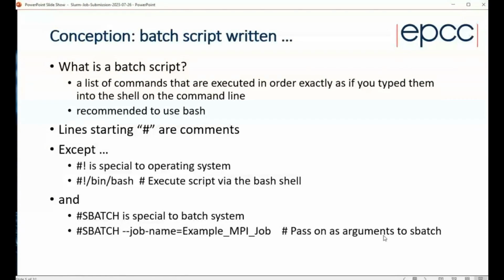Similarly, you hide Slurm commands in the script through #SBATCH. So #SBATCH is special to the batch system. For example, you might have #SBATCH --job-name=MPIjob. That is formally a comment. So when you run the script, sometime later the script is executed, these are basically skipped, but Slurm interprets them, and we'll come back to why that's a sensible thing to do.